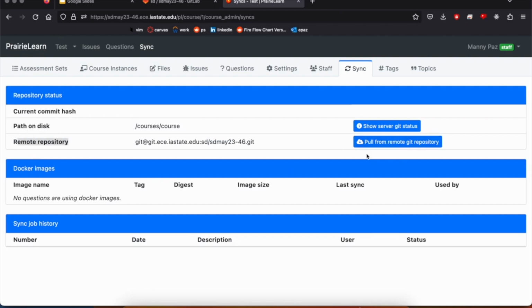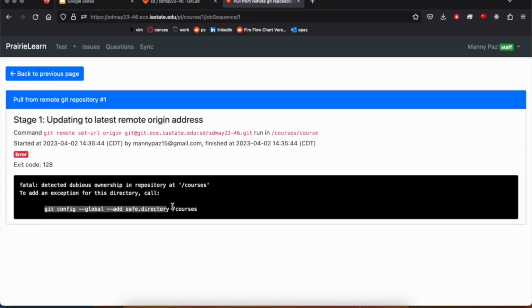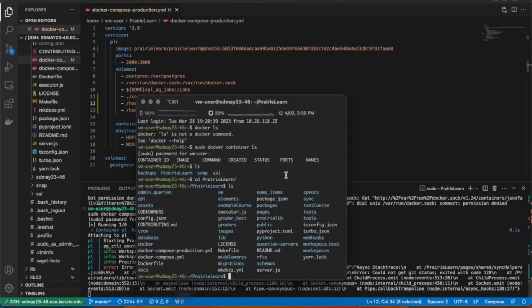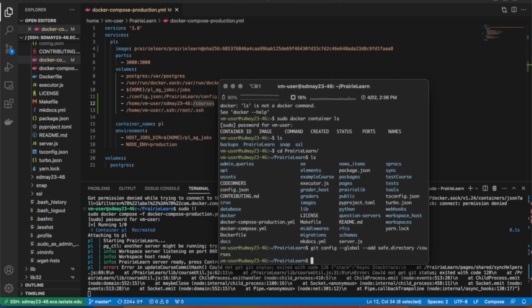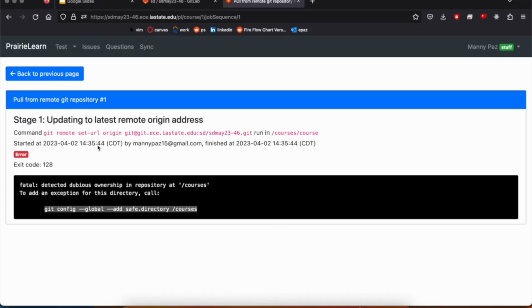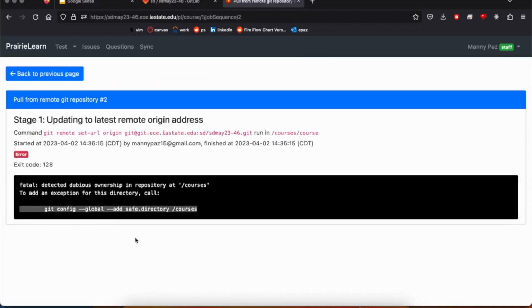So now since we have the SSH mounted too, if we click pull from Git repository, okay, so yes, now we need to add this into either the VM or, so I believe it's here. So this is just another terminal. It has the same thing. All right, so now it should be able to work. Either we had to do it there or in the container, but we're just gonna test this. I believe, okay, we have to go into the container, and that is okay.